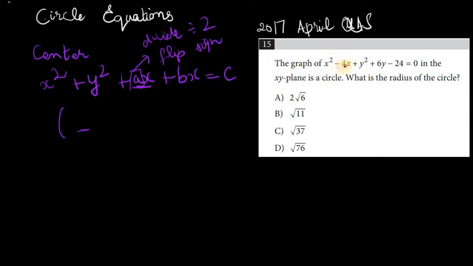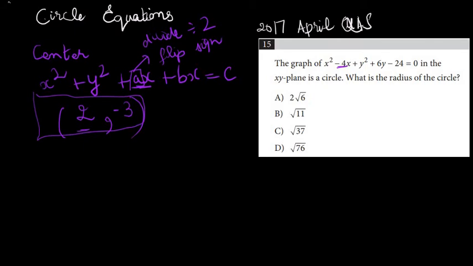So there's a -4, I divide by 2, that's going to give me a 2, and then I flip the sign, so it becomes a +2. Now for the y coordinate, once again, divide by 2, that gives me a 3, and then flip the sign, so it's a -3, right? So there's your center. That's how easy it was. This is just completing the square, but you're doing it abstractly. You're not writing anything down, you're just getting directly to the center.